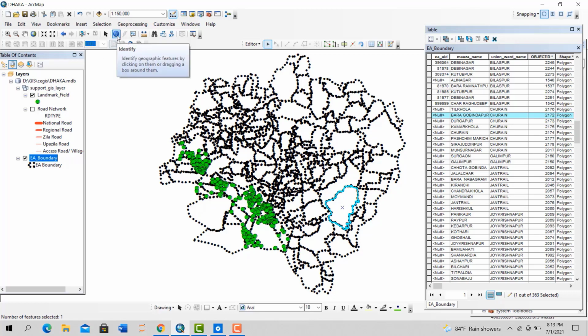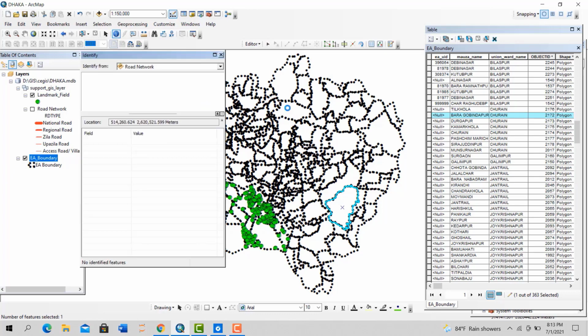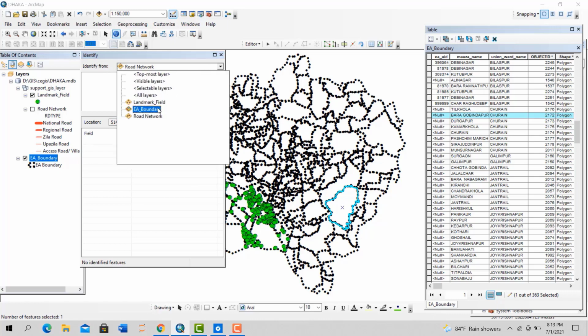But there's another way of seeing all the attributes associated with this polygon, just by using this one, Identify. Click here and click anywhere you want. It will pull out all the data for that polygon or whatever it is. You can also select the layer for which you want the data.